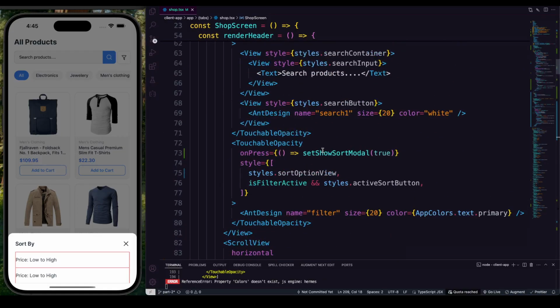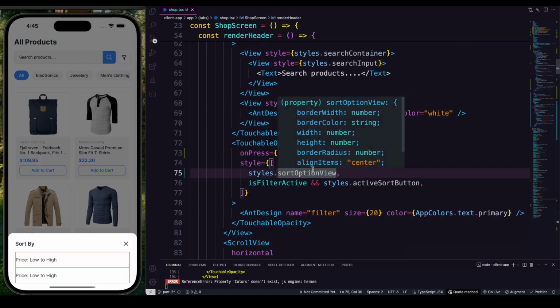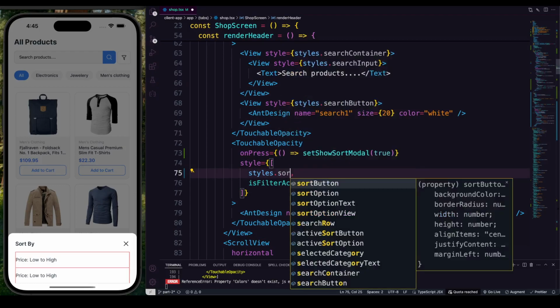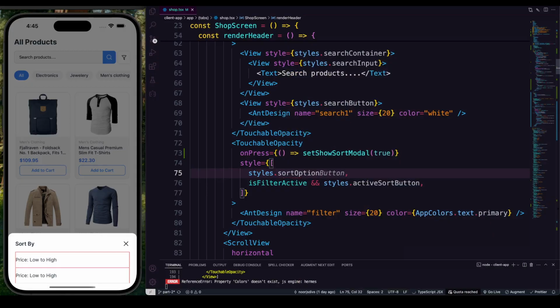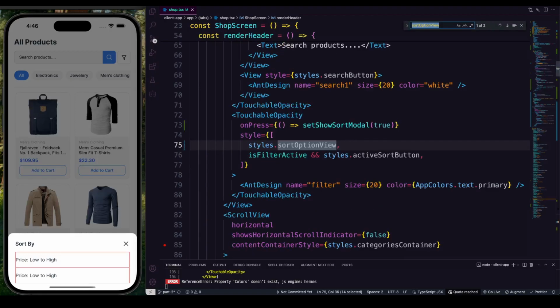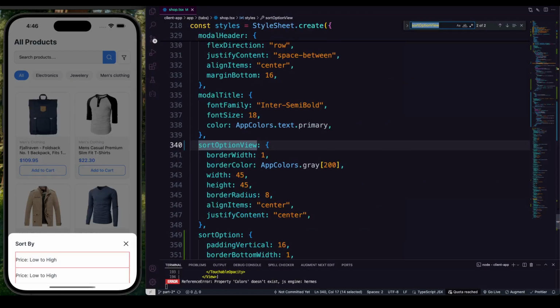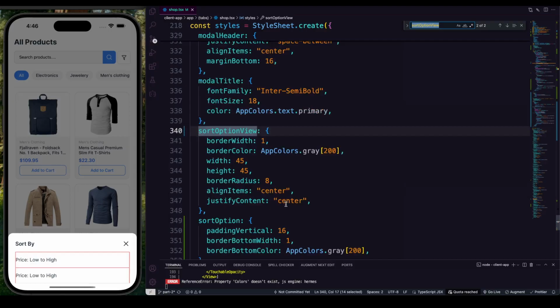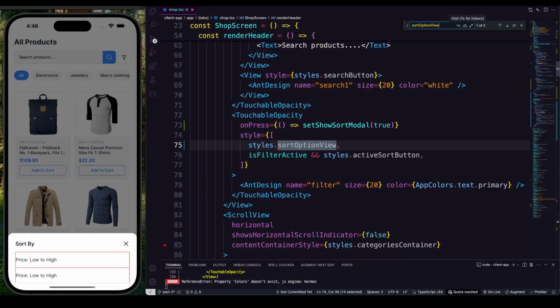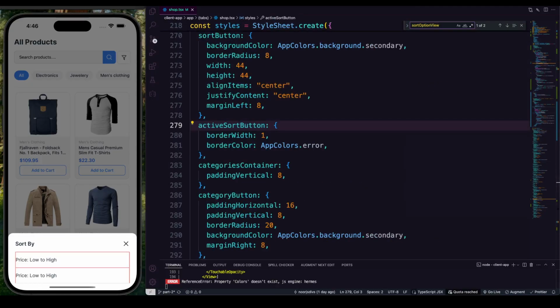I think again I made that mistake. So that's the sort option view, right? Maybe we wrote it twice. Option view, no. Then why does this contain that? Okay, I think active sort button, maybe that's the one. Yeah, we are providing it on that, so I will try to fix that.